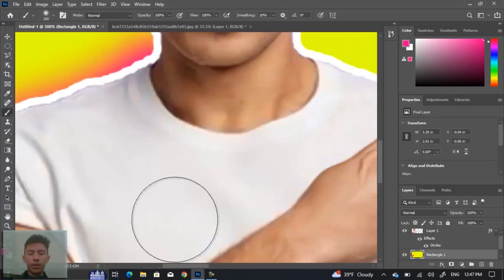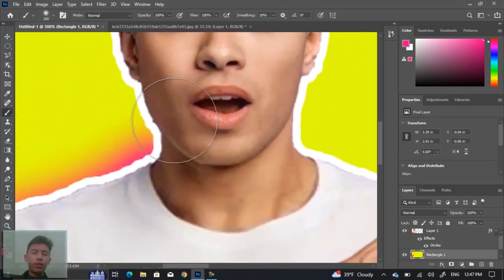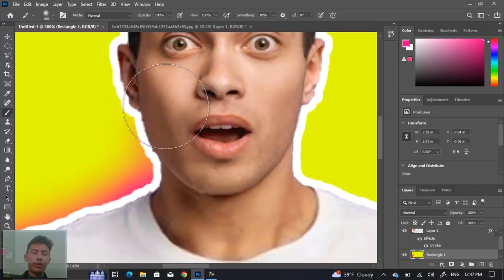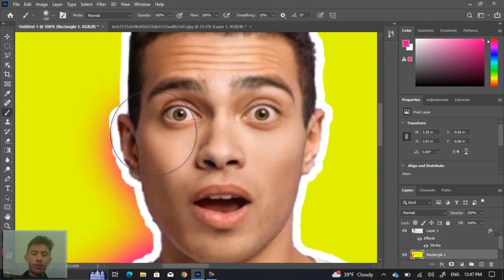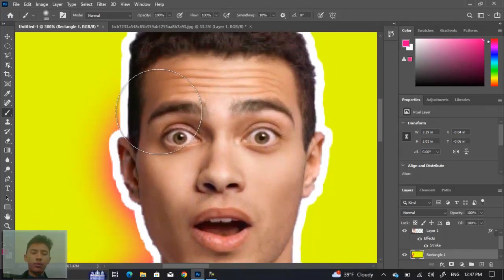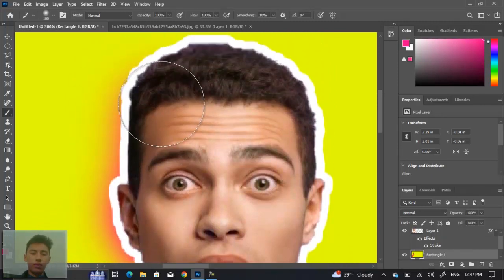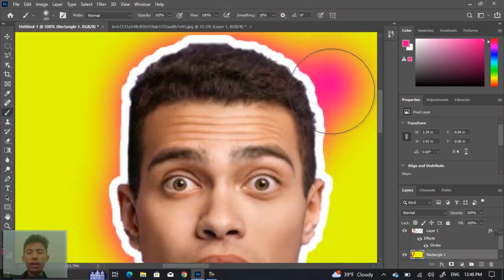When I finish this, you will see the differences between the first one and the final one. Don't click like this, okay? It will destroy your image. Click like this, and it will add some glow on it.